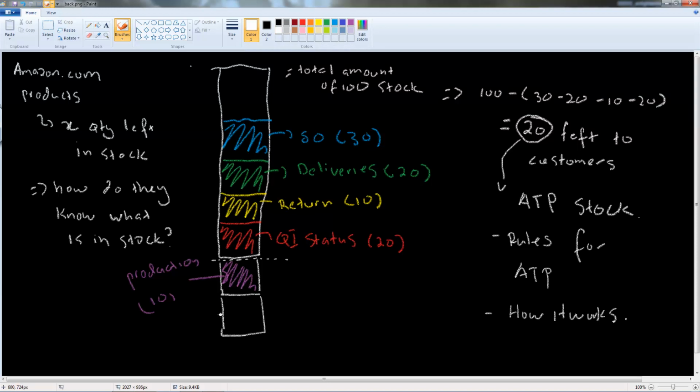And let's say, for example, in another 2 hours I'm going to get some stock from another plant. So another plant is sending me also some quantity, and let's say that quantity is 10. Because I'm going to ship all orders later in the day, and I know that by the time I need to ship, these 20 will have already arrived, I can also say I have 20 plus 10 plus 10 that is going to be in stock by the time I need to ship it.